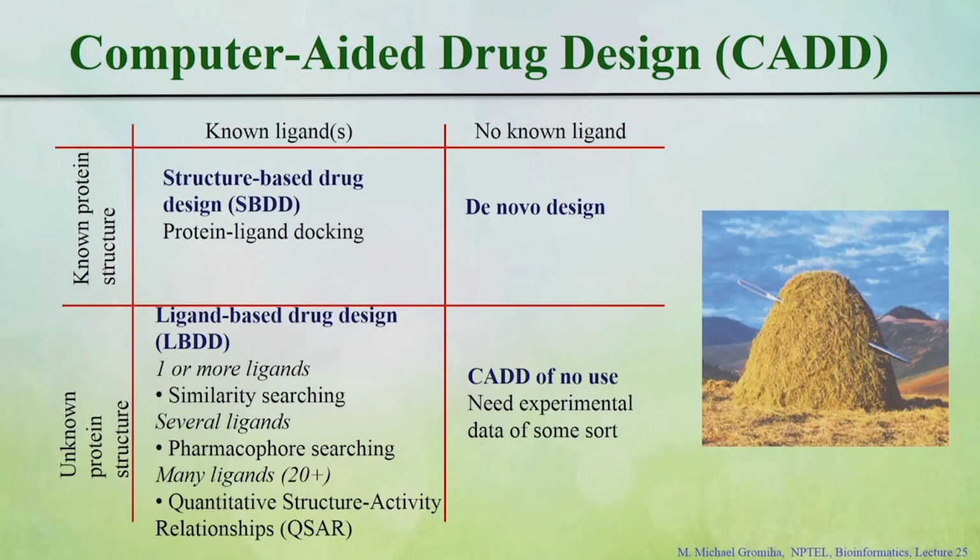So, if you want to carry out computer aided drug design or structure based drug design, what are the input information we require? There are two different aspects, one is the structure, and one is the ligand. If the structure is known and the ligand is also known, can we do this? We can do that. If you know the structure here and the ligand here, then you can see how these ligands can interact with this protein. You can do docking and see whether this ligand will fit with this particular protein, and whether this could be a probable lead compound or not.